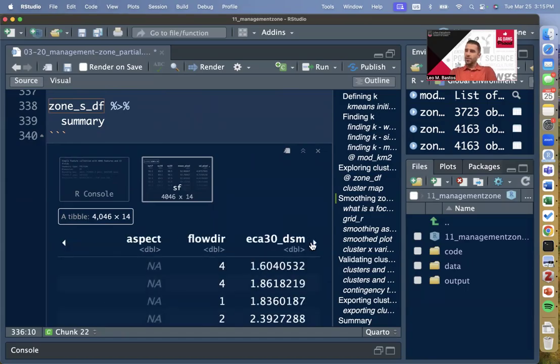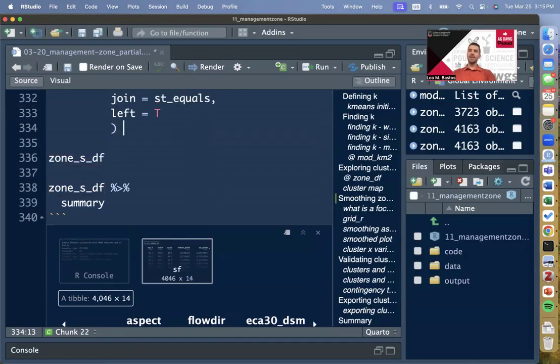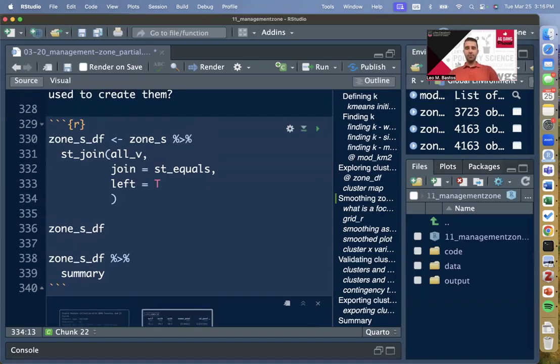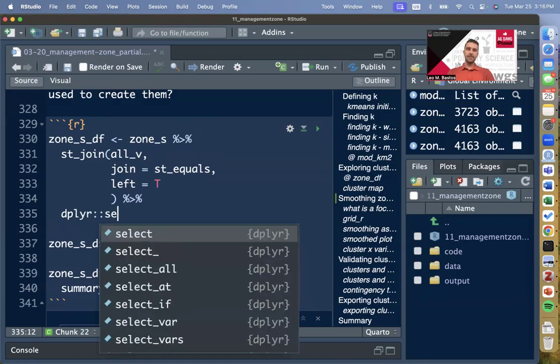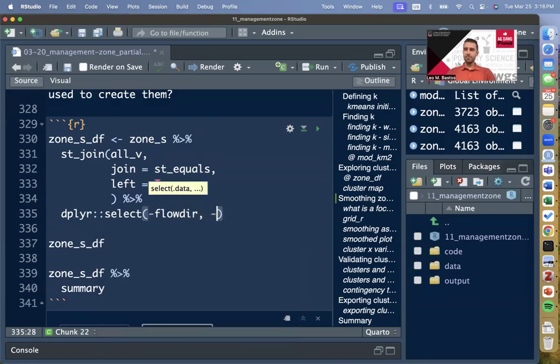So I do want to propose that we remove flow direction and aspect from this data frame that we're gonna do the validation, just because we actually did not use those columns for the clustering, for reasons that we already discussed, that they're just difficult to interpret in terms of how they impact a zone, since flow direction is numerical, but really is just a different cardinal direction. And aspect is a degree that goes from 0 to 360. So they're really a little bit more difficult to interpret. So I just want to keep them out by doing a dplyr select minus flow dir minus aspect.